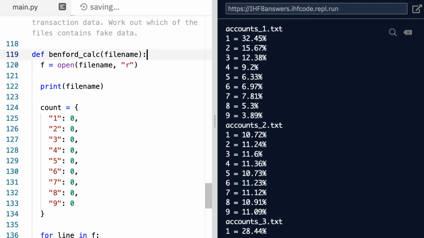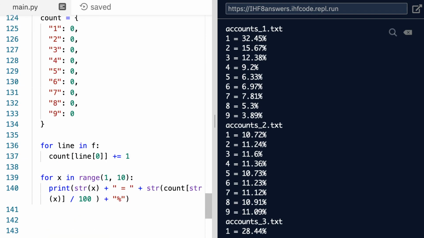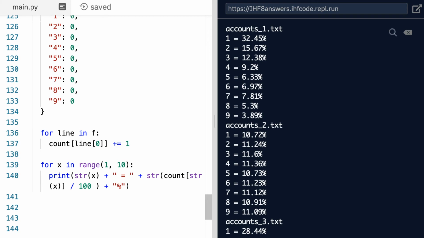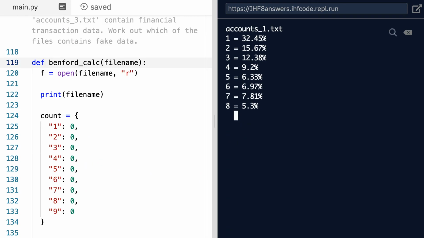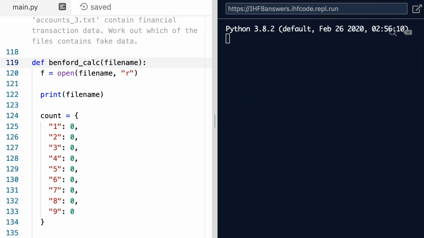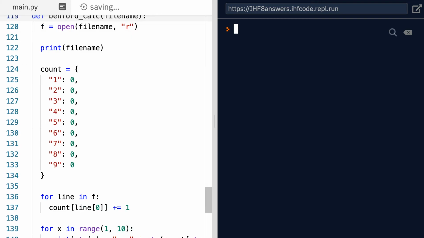So our function, the first thing it's going to do is open the file name that we're passing in. It's then going to print the name of it. It's going to calculate the stuff, and it's going to print out the results. So if I run that again, I expect to see nothing. So that was the old. To run that, there's no output because now all of my code is inside a function, and the functions don't run until we actually call it.